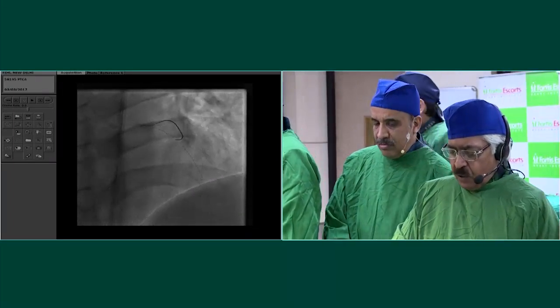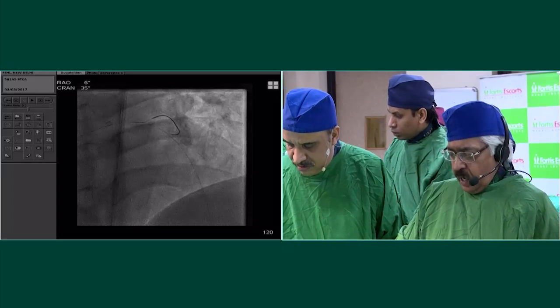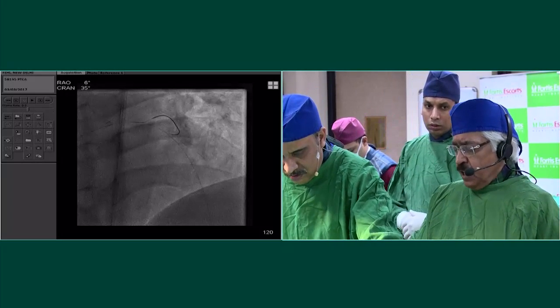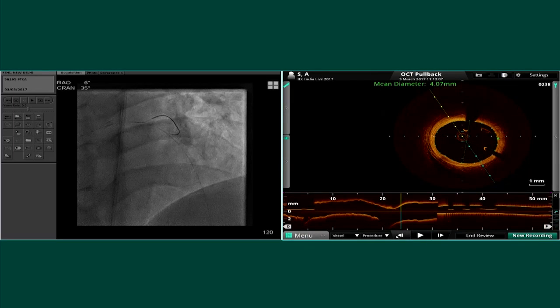Yeah, so I think that's one thing I'm going to do, and I'll show you the results. You can do that. Absolutely. Perfect. Yeah, I'll do a 4.5 at 3-4 atmospheres, and we'll see. So I think we have to move 8 millimeter, 1 minute to the 4.5. 8 millimeter.